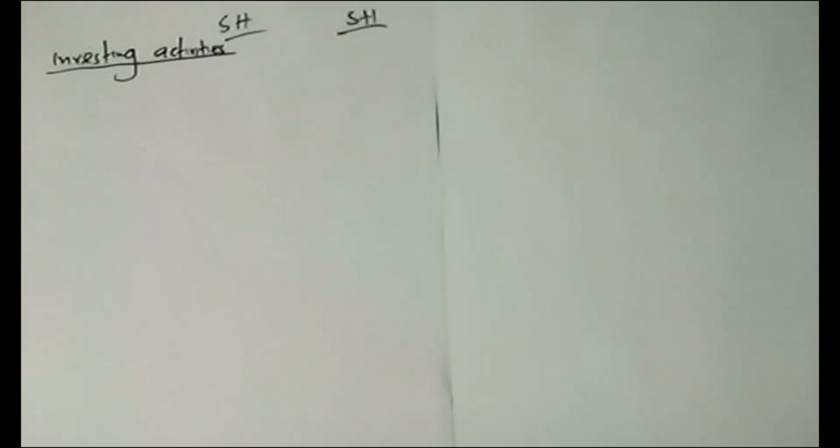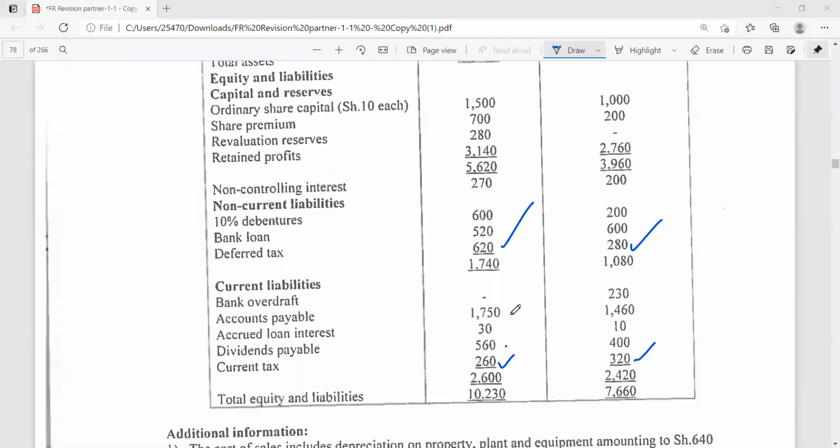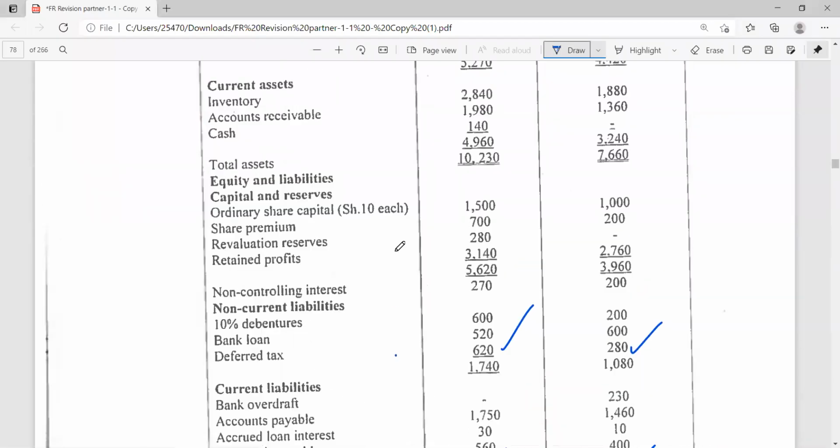So after you have considered what you received or what you paid on acquisition or disposal of an asset, you again consider investment income. And after investment income, you consider dividends received. Dividends can be received either from an associate or a joint venture. So in order to know if it's an associate or a joint venture, you go to your non-current assets. You check what investment you are given there. Like now in this question, if we go to our non-current assets, we can determine where we received our dividends from. Was it an associate or a joint venture?